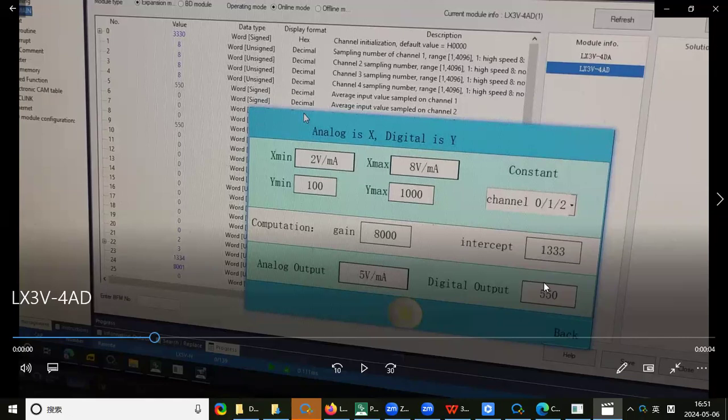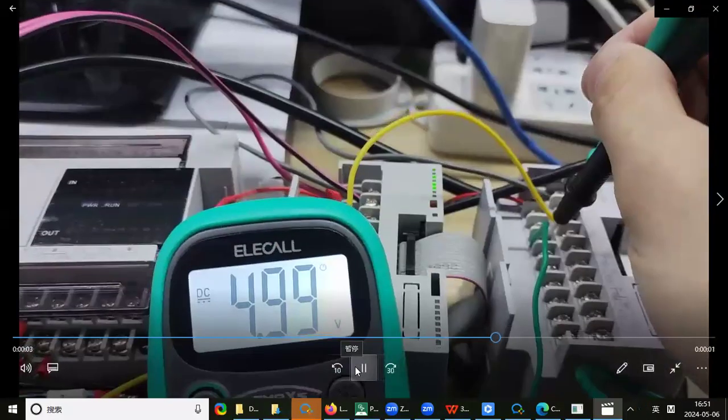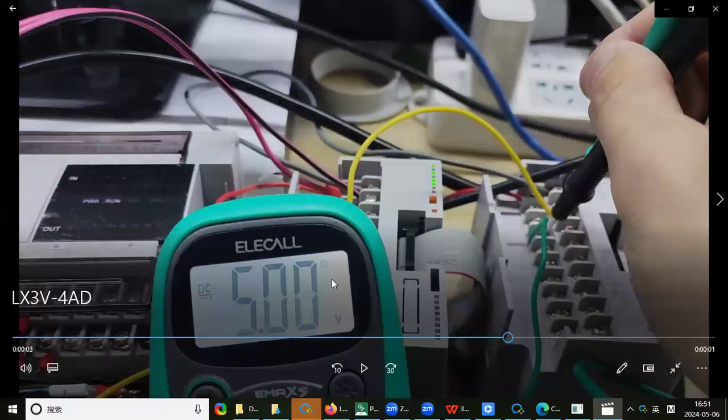And if I want the analog input to be 5 volt, the digital value we get is 550. And as you can see, BFM5 here for channel 1 gets the same value when the module receives the 5 volt signal.